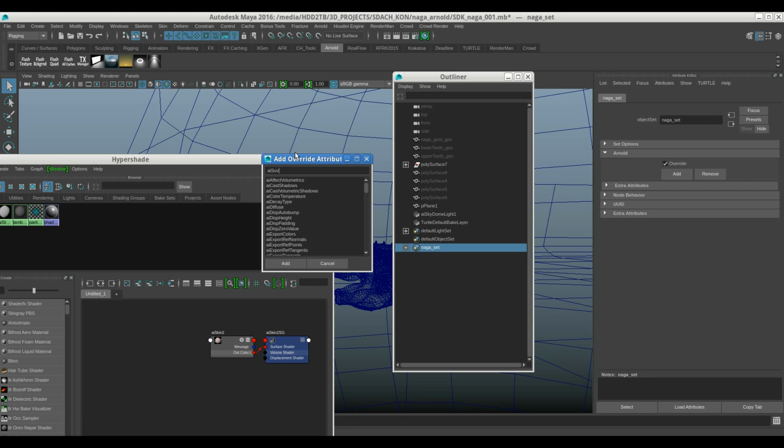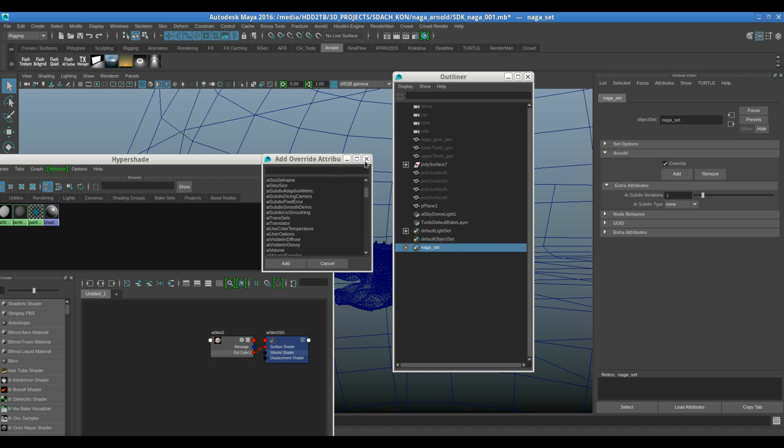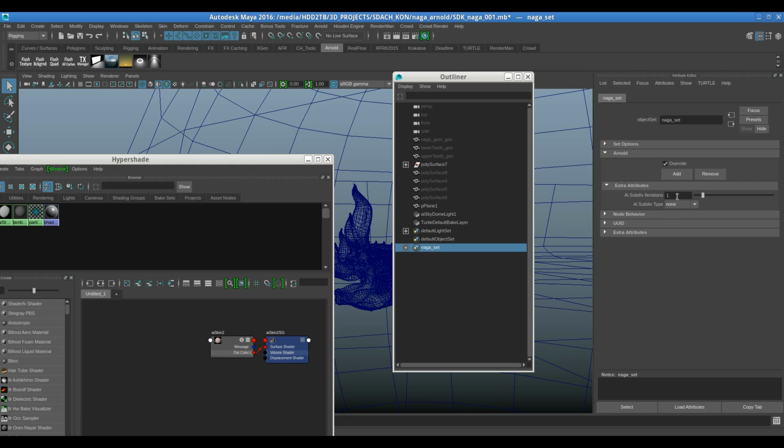We need to scroll down, go to here, AI subdivision iteration and AI subdivision type. Where is that? Let's add that first. Here, AI subdiv type. So if we click here, we set subdivision iteration to 3, maybe 4 or 5 depending on what we need, and also subdivision type, go to Catclark. This means that it will be multiplied at the render time.